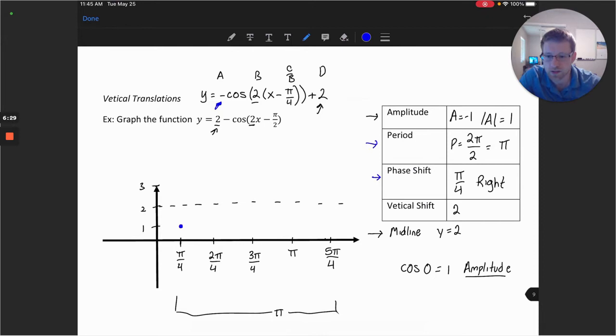So I'm going to start at this minimum value of 1. And then I'm going to just rewrite this as a cosine curve with the pattern of cosine. So this would be back to our midline at 1/4 through. We'll be up at 3 at 3 pi fourths. Back down to our midline. And then back down to 1 by pi units. In this case, 5 pi over 4, which is where our shift would tell us.